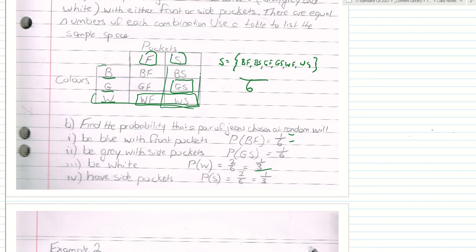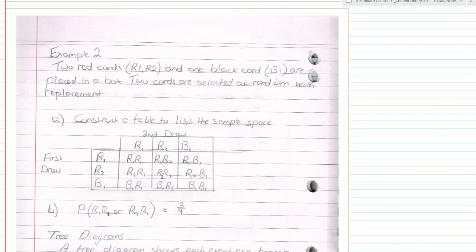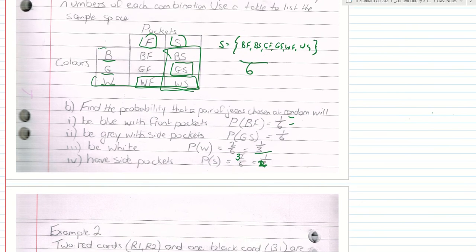Side pockets now, there's 3 of them with side pockets. And so I've got this completely wrong. It should have been 3 on 6, which is 1 on 2. And what you'll find is when you look at your notes, they will magically have reappeared or been corrected because I have picked up I made a mistake when I was putting them together, and I will put them back in. Okay, so there are our answers there. That should have been 3 on 6, which is a half.